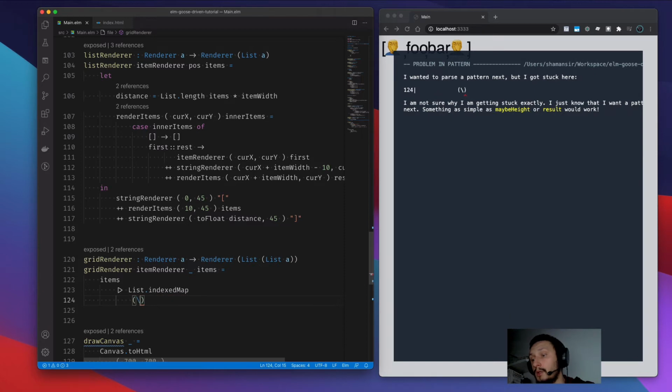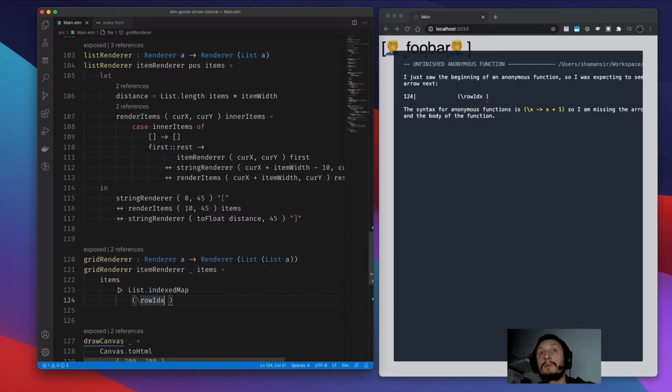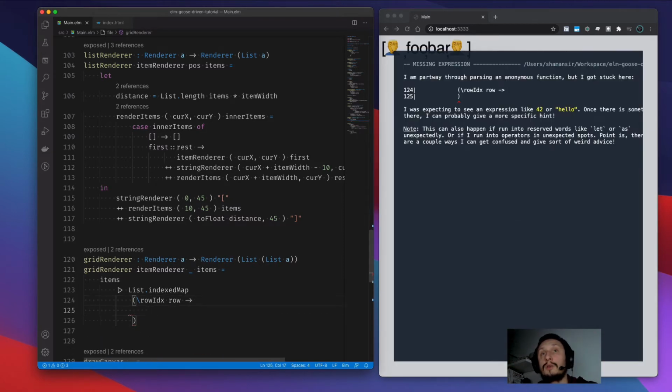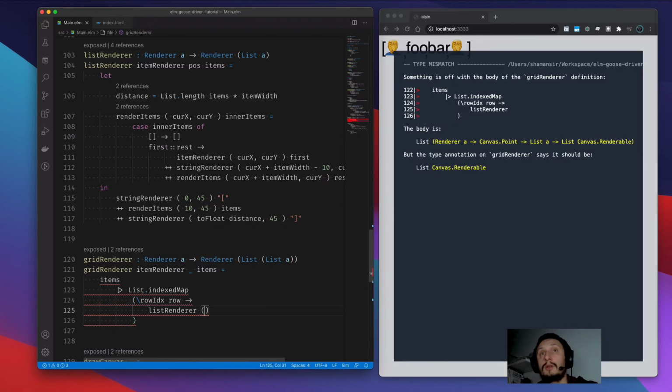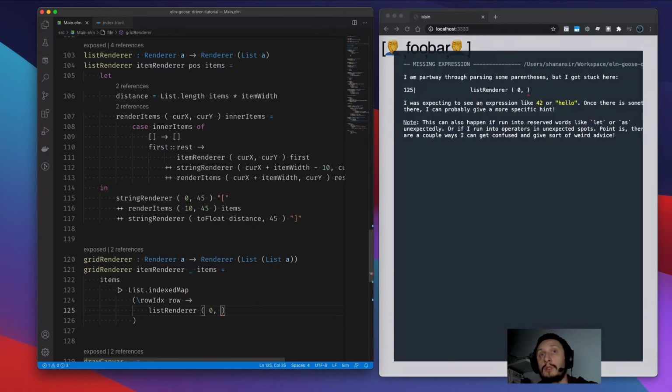And here we pass the lambda function, and so the index of every item in this outer list is the index of the row. So we will use it to our advantage and call the list renderer for the moment at 0.